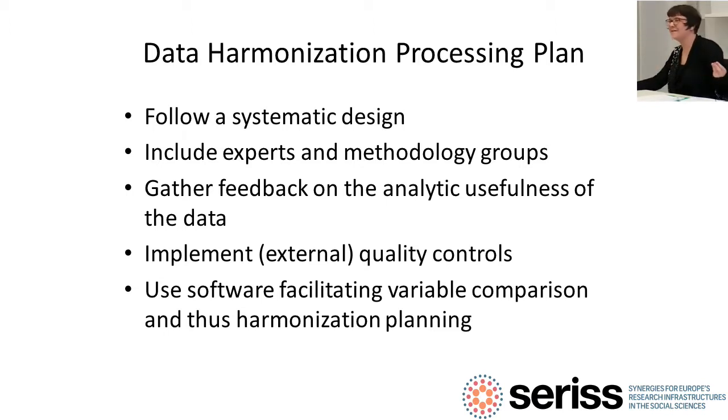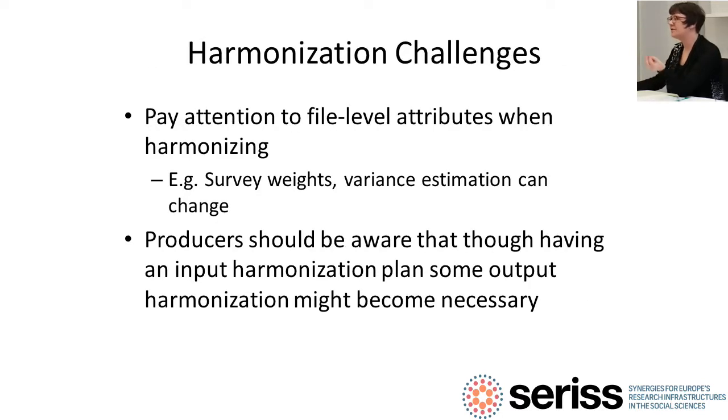Ideally, if you can find a software like Termstats that helps you develop your variable harmonization plan and documentation, it will also make it easier for other people to find your work, reuse it, replicate it, or cite it. We talked a little bit about the file level attributes, that there are just statistical challenges that face you if you're pooling multiple data sets, including things like survey weights. And as a data producer, if you have the luxury of creating your own data, you should think not only through your input harmonization plan, but obviously you might have some output harmonization needs on the other side as well.